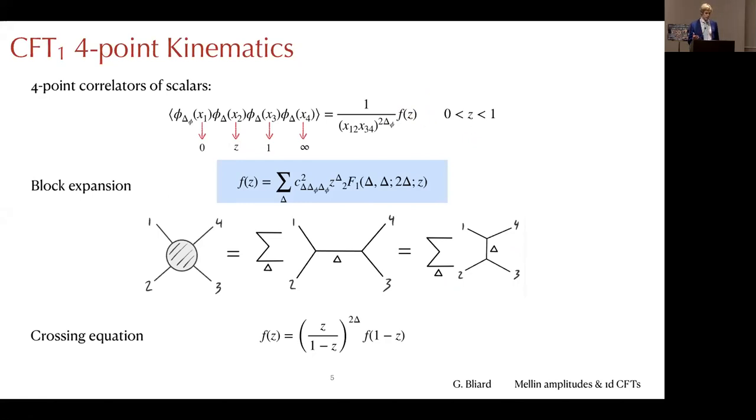One way to look at this function of one variable is to relate it to the OPE expansion. So what is the OPE expansion? One can expand this function in terms of OPE coefficients and the conformal blocks. So these OPE coefficients relate the CFT data, so the three-point functions, to these higher point functions through the operator product expansion. And these blocks resum the contribution of all the descendants. This expansion can be seen as exchanged operators in either the T or S channel, which leads to the crossing equation, which is one of the main constraints in the bootstrap and is also quite a physically relevant equation.